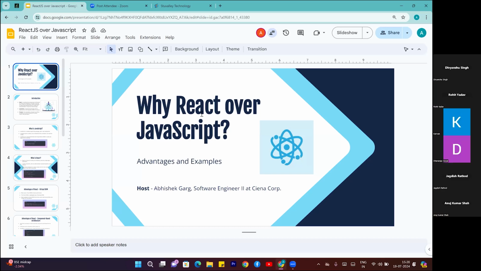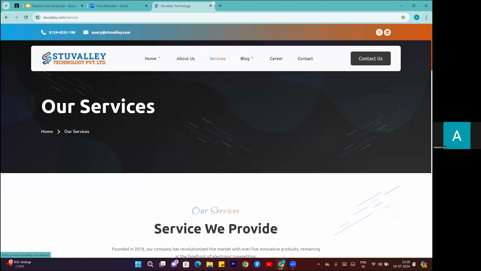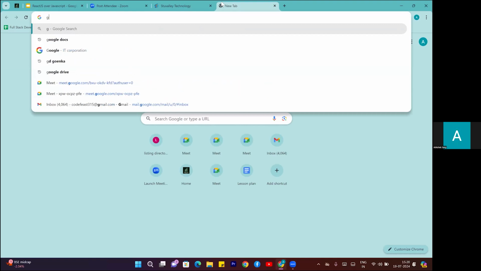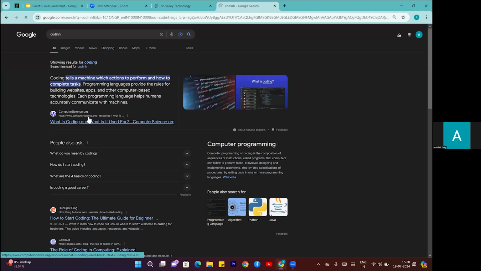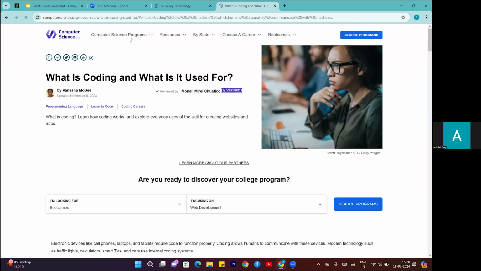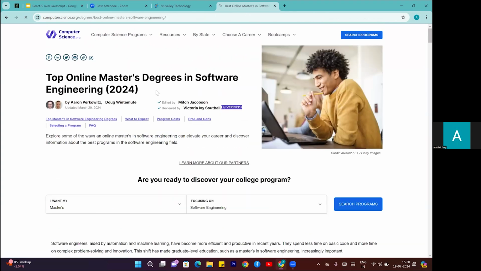One of the major issues which you can face, like okay, this is a website. Let's go here. Okay, it's a React application. Let's move to another application, say for example coding. Let's search coding. Let's see whether it is a React application or not, whether it provides client-side routing or not. Okay, so suppose we go here. That's a major issue. Please focus on my screen.